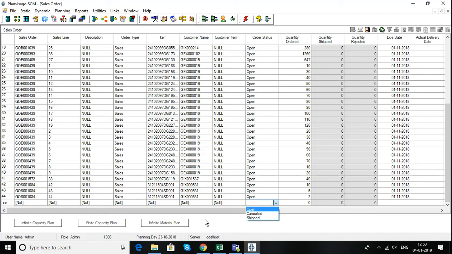Since we are using SQL, we don't provide any space between words, so we write raw material as one word. But in PlanResearch the input is raw space material. So these are the things you have to check while using SQL to populate those tables. Always see the drop downs and all the possible values that you have.